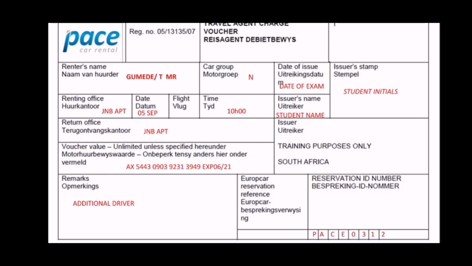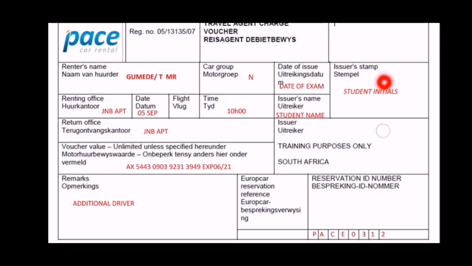For space constraints, the voucher doesn't really show properly within the borders, but no vital information is cut out. The first thing that we look at with the voucher, you have the renter's name, Kumete T. Mr. The car group is also included, so you have to go into your handout and look at the car group that the Ford falls under. Then the date of issue, you will write the date that you are writing this activity on. So if the date is 7 September 2022, when you are writing your test exam or whatever, you are going to write that date here.